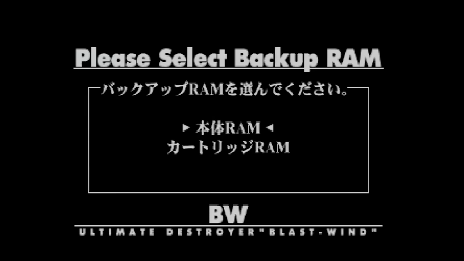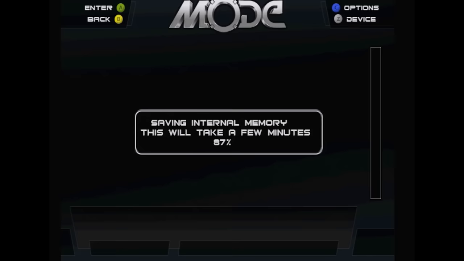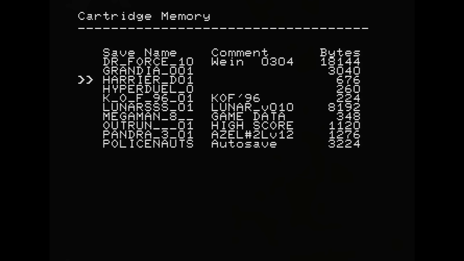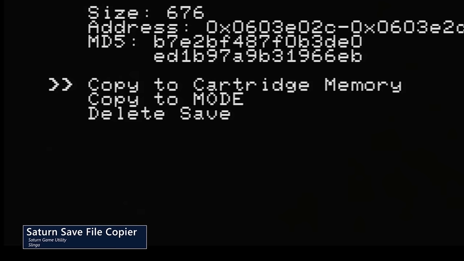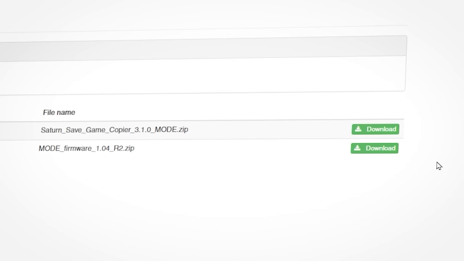With the most recent firmware update, this exact ability was added to the mode's main menu, which is huge for backing up those especially easy to lose save files. But thanks to a programmer named Slinga, we now have a mode version of the Save Game Copier, which allows you to dump and restore individual save files from both the internal save RAM and a backup RAM cart using the mode's SD card. The same files can then be stored away on your PC for safekeeping or sharing with others. There's a disk image for your mode that you can download alongside your firmware files on Terra Onion's website.